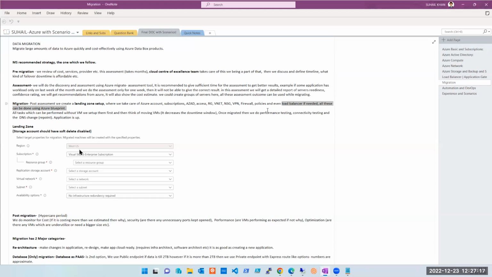Well, when we see the practical, you will understand this. I'll tell you quickly, what did you achieve here? You achieved reduced downtime. See, what happens if I have to move 10 machines? I will move 10 machines and then I'll start creating the load balancer. Then I'll start creating rules and then I'll test them.